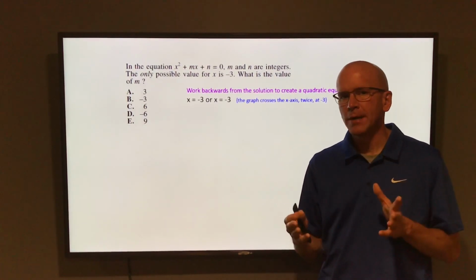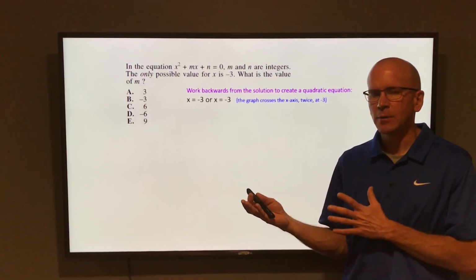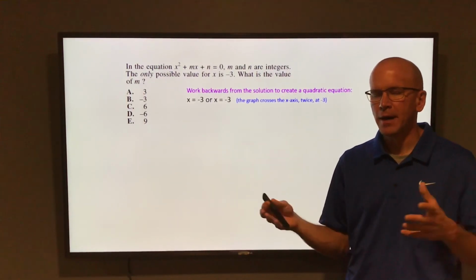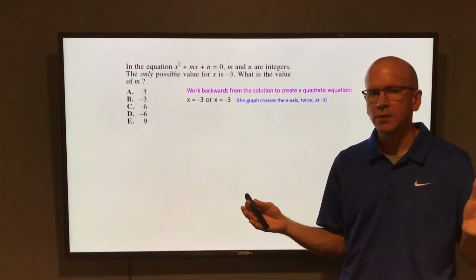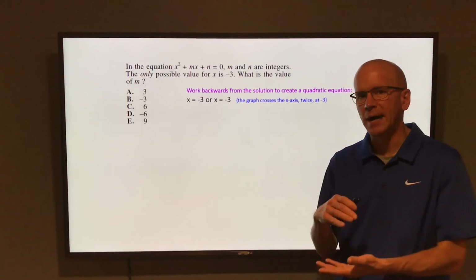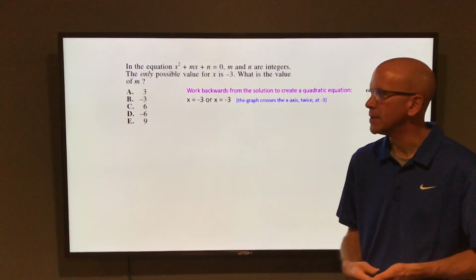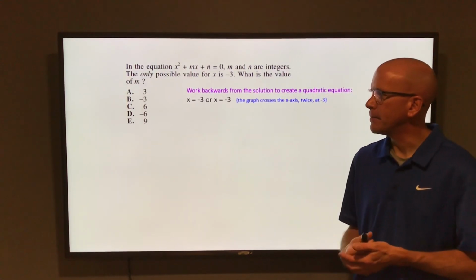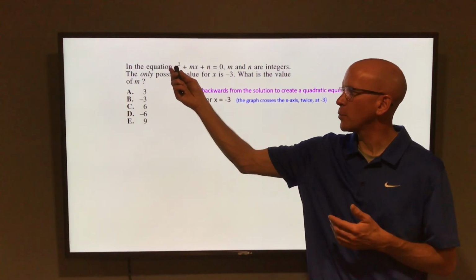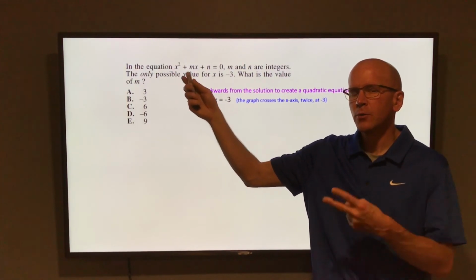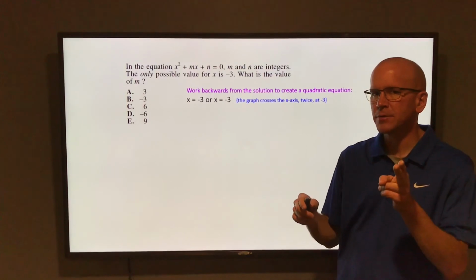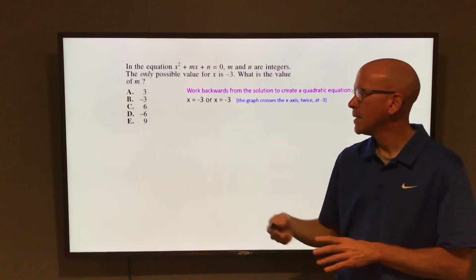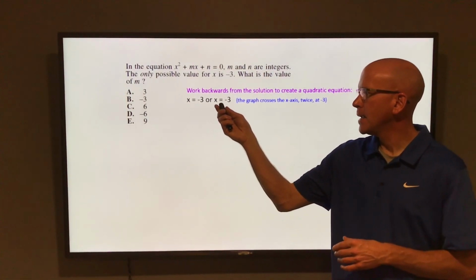So you're told right there the solution to this quadratic equation. Now, people come out of Algebra 2, they know how to solve quadratic equations, but sometimes they don't know how to work backwards from the solution to get the equation. And that's what you're given here. If it's a quadratic equation where the exponent is 2, you're going to have 2 solutions, but they might be the same, as is the case here. x equals negative 3 and x equals negative 3 here.